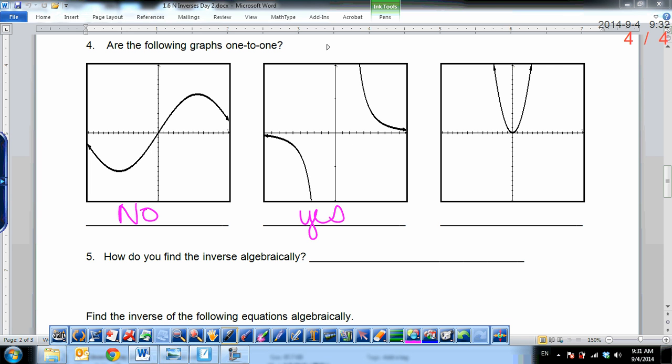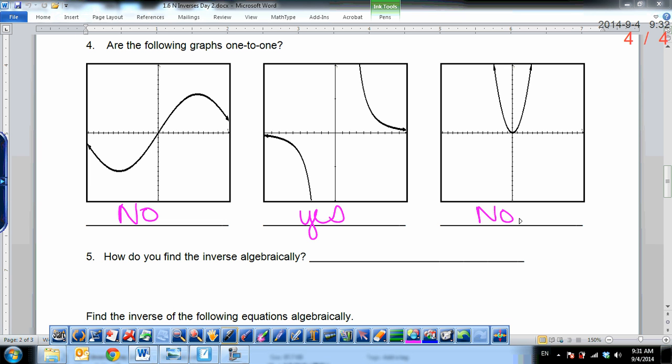Again, sorry, this is a hard graph. I should have talked through this one with you. There's a vertical asymptote here as well. So they approach a vertical line as well. This is what's called a rational function, which we'll study next semester. What's an asymptote? Asymptote is like a boundary. Do you remember learning exponential functions where it got closer and closer to 0, but it never hit it? Okay. All right, what about this parabola? One-to-one? Okay.